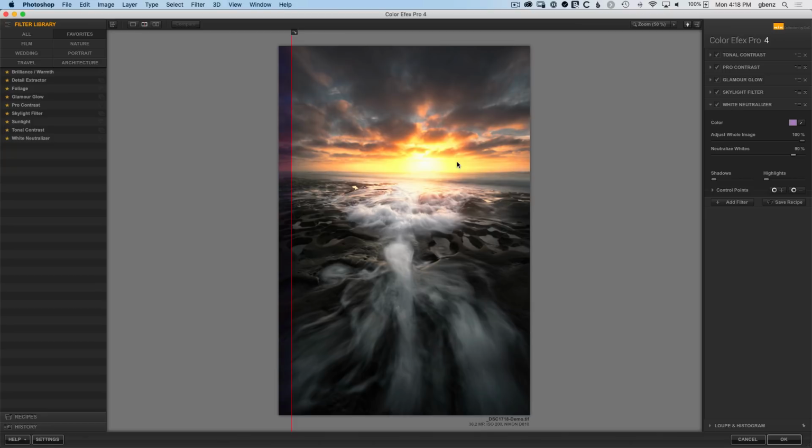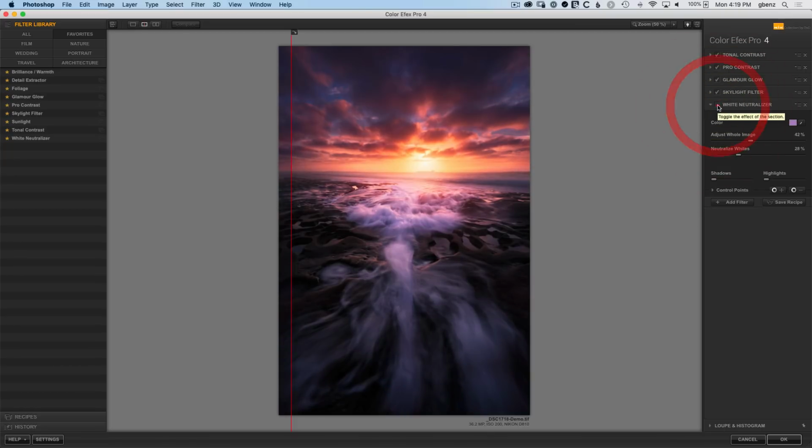It really is trying to neutralize a color cast. So it's a little bit more intelligent than simply just desaturating. So let's back this off and find the right slider values. And I think the neutralize, I don't need quite as much. The adjust whole image, trying to get that reach about right. And this is definitely one to look before and after to make sure you're not overdoing it.